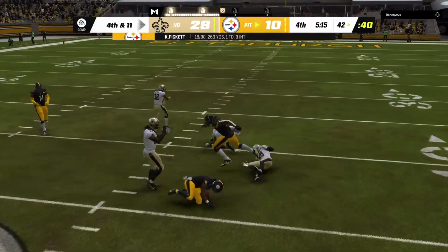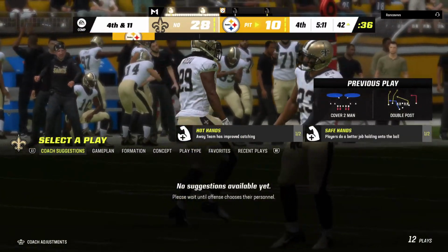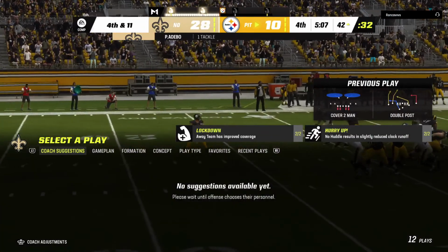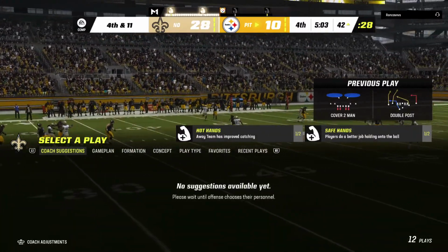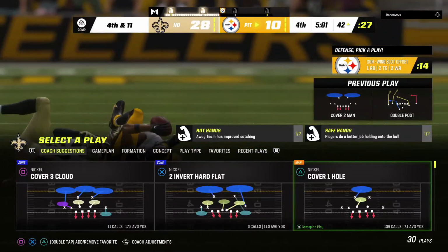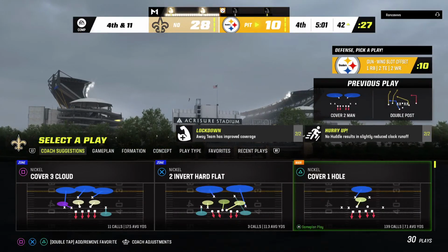And now here's a deep shot that's complete, and they'll get this down to the 42-yard line. I don't know how many times, not just in my playing career, but you and I working together, have we ever heard a coach say, you know, I just don't have that play on my call sheet. And that's really what we had here. That was a big hole they were trying to get out of. Yeah, big gain, still a ways to go, though.